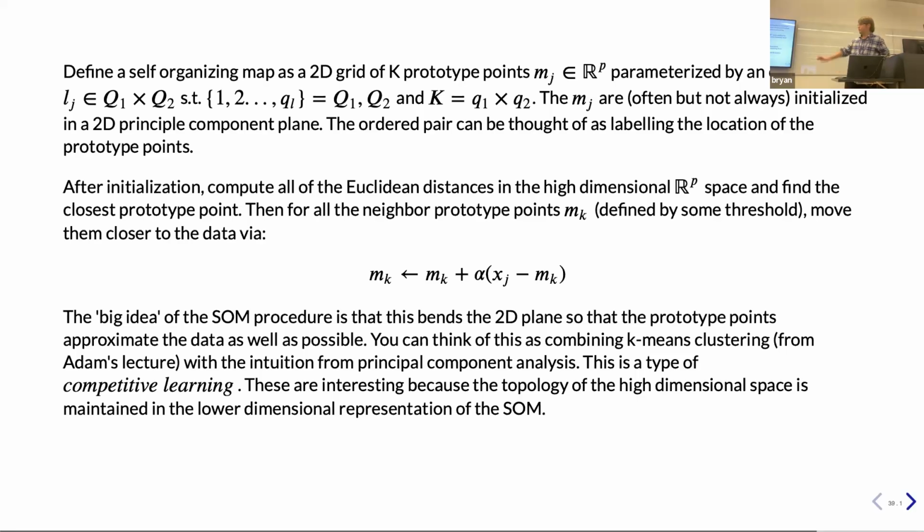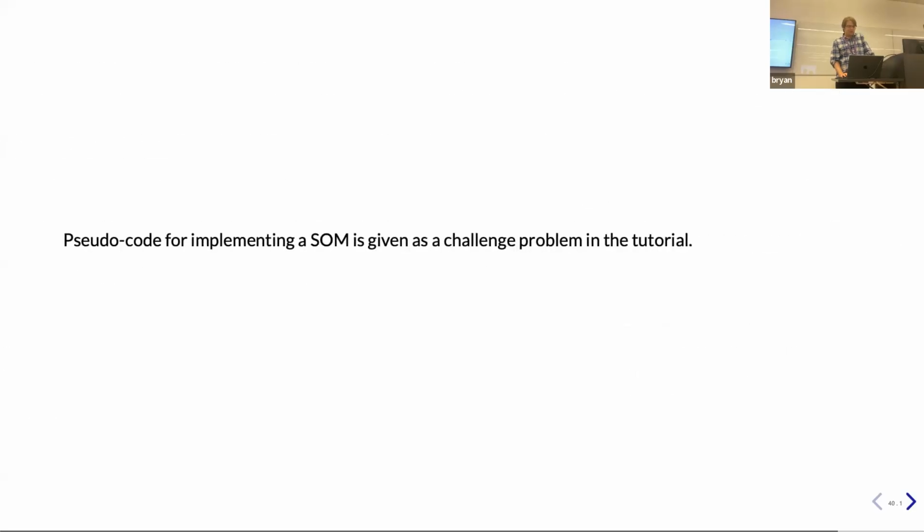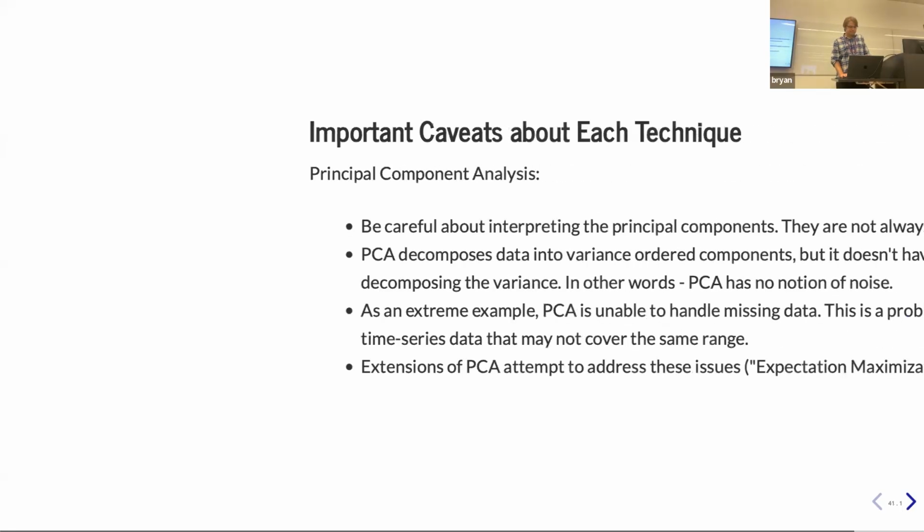What this is doing is maintaining the topology, the kind of behavior on the surface of the high dimensional space, in the low dimensional map. I give you some pseudocode for implementing a SOM as a challenge lecture in the tutorial. Happy to talk more about SOMs. As I mentioned, they're very common in the PhotoZ community right now and in other parts of cosmology and galaxy evolution. So you might encounter them, and there are a lot of caveats about their interpretation.